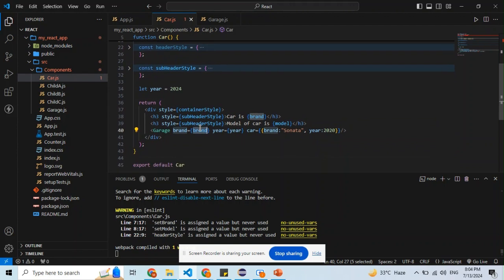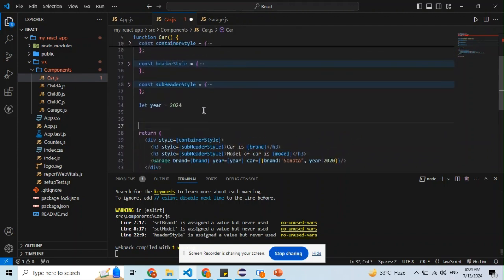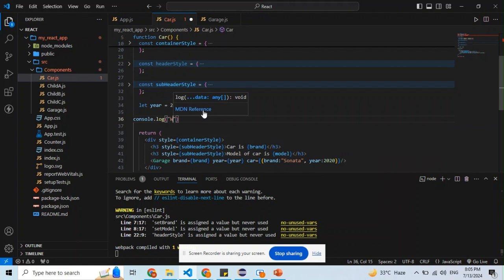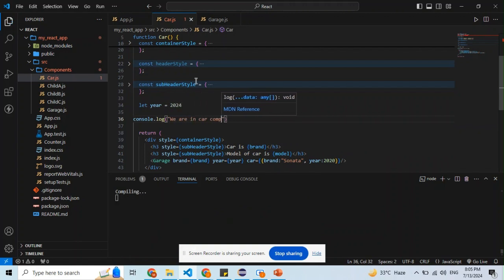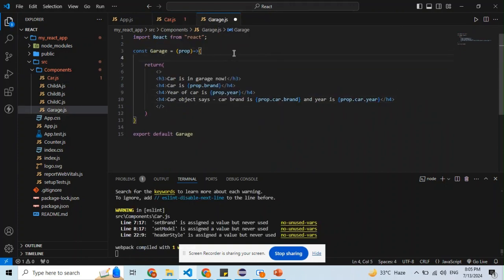First let me print on the console that we are in the car component, and now we are in the garage component.